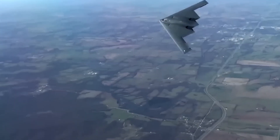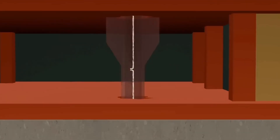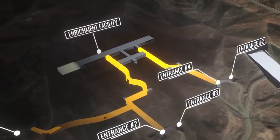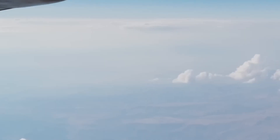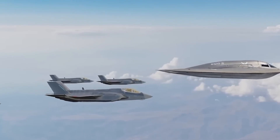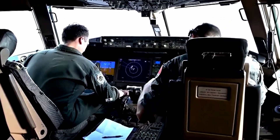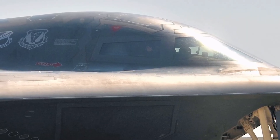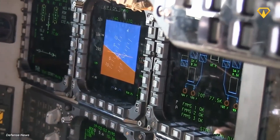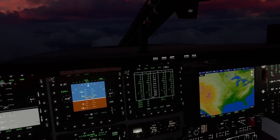In the final stage of production, the B-2 undergoes rigorous quality control in a dedicated testing station. X-ray and ultrasound scanners inspect the structural joints, while tests in anechoic chambers — rooms lined with wave-absorbing cones — verify that its radar signature is comparable to that of a small bird. The propulsion, electronic, and weapons systems are subjected to combat simulations recreating long-range missions in hostile environments. The landing gear, made with high-strength alloys, is tested under extreme loads, while every sensor and actuator is evaluated to ensure flawless performance. Only then does the aircraft receive its final touch — the emblems of the United States Air Force — ready to take to the skies and fulfill its missions with surgical precision, capable of striking strategic targets with relentless efficiency. In this way, the B-2 stands as one of the most advanced and lethal combat machines in the world.